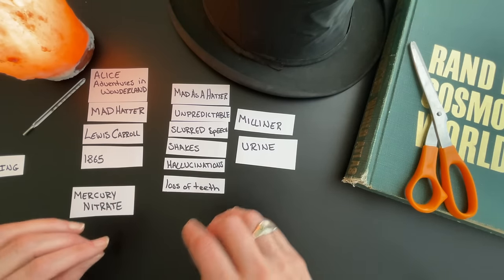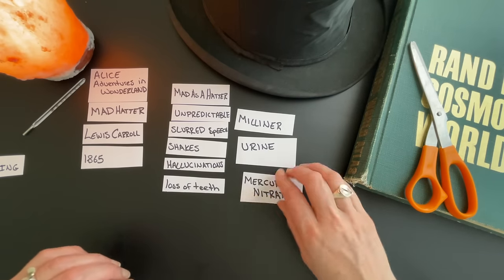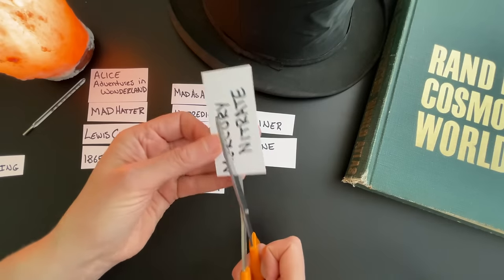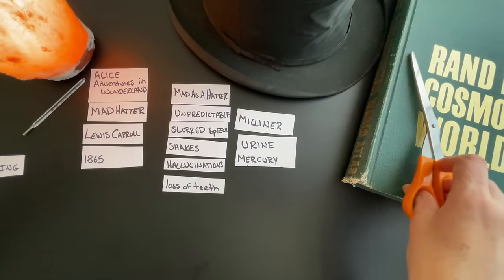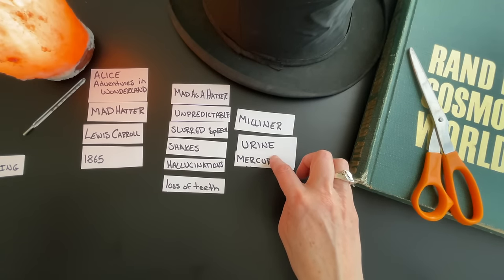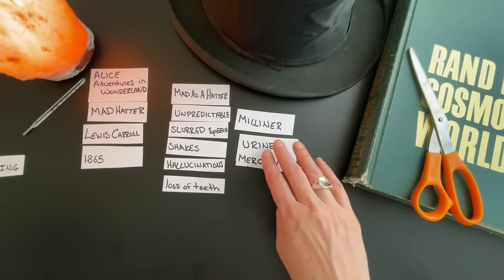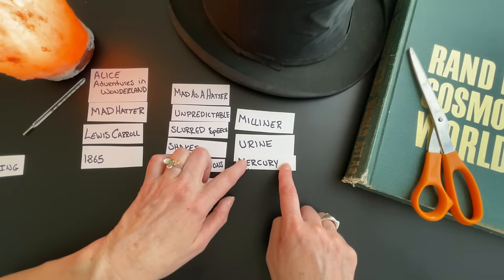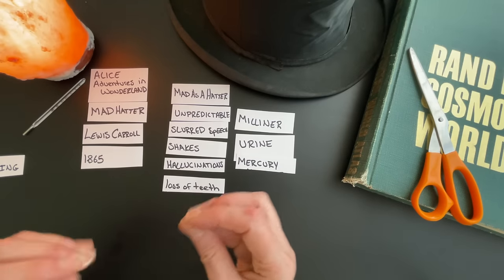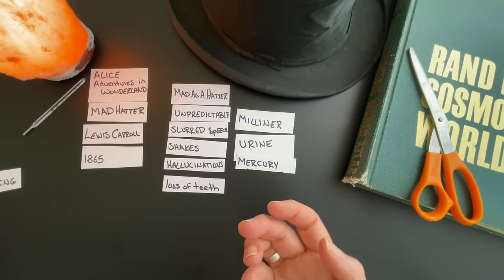And so his urine had a type of mercury in it. And so all the other milliners were like, yo, we need to drink some mercury so that our urine's better. But pretty quickly they realized they could just take the mercury and put it on the fur, and it would kind of make it easier to work with.